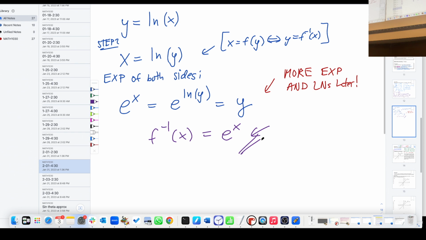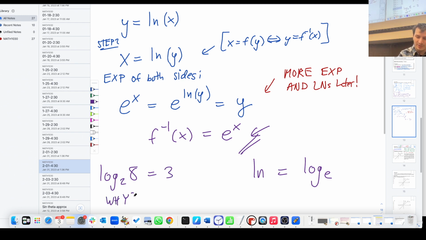So ln stands for the logarithm base e. So ln is the special logarithm of base e. And the logarithm of some base always has this property that if you exponentiate it with that base, you get back what it started with. In fact, that's the definition of the logarithm. So the logarithm of some number is the exponent such that when you do the power, you get back the original thing. So for example, the log base 2 of 8 is 3.